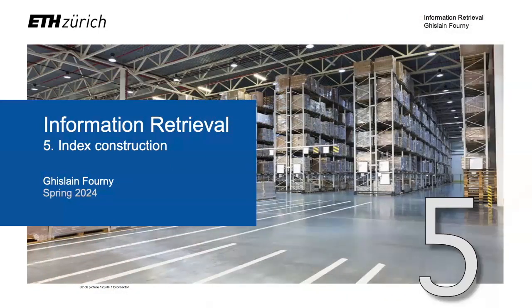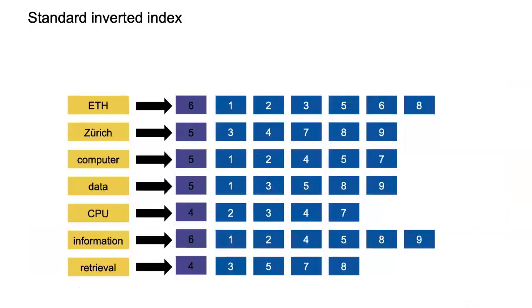As a reminder, we covered already the standard inverted index and Boolean retrieval. You've seen this structure so many times that you know it by heart, and we even programmed it in the exercises. But we did it at a small scale, so we didn't really care about performance. We just needed to parse the text, tokenize, build the index, and so on. And it worked.